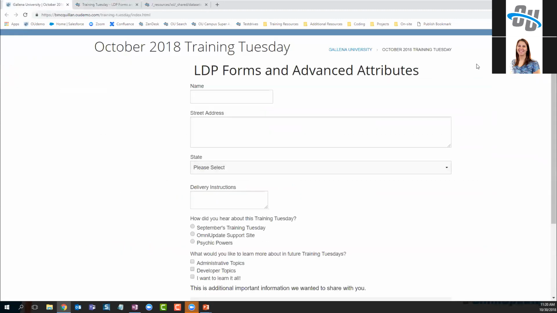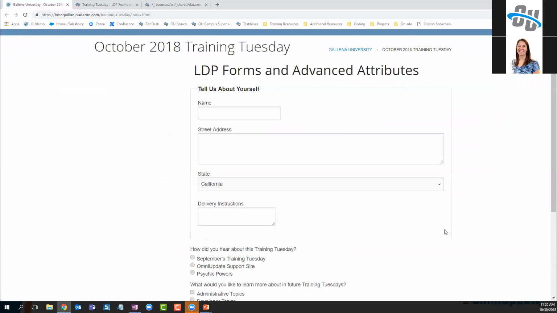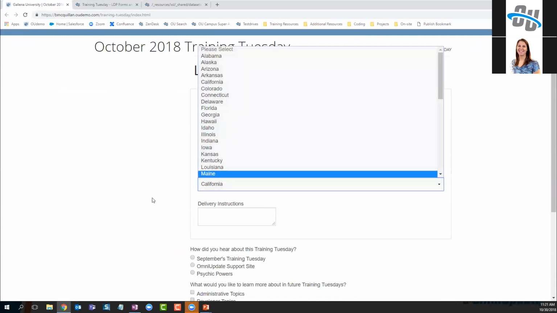Perfect. Let's go back to my live page, quick refresh. And here's my field set. So it's taking these 4 questions, kind of segmenting them off into this little group. Up here at the top, there's the label that I created. And remember inside the data set, we had said California was going to be our default. By republishing it, it grabbed that XSL again. So this is what it looks like when I have a default option set up inside my data set. It will be the pre-selected choice, but I can always click in and change it.